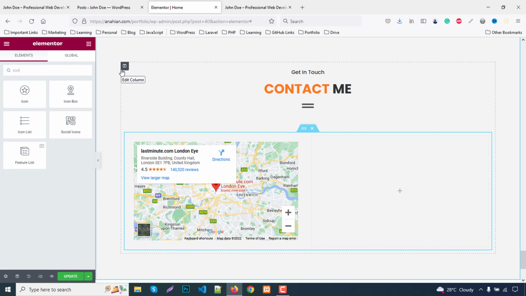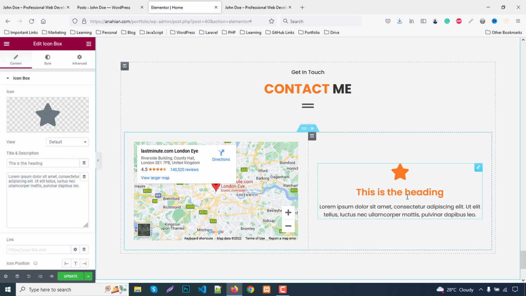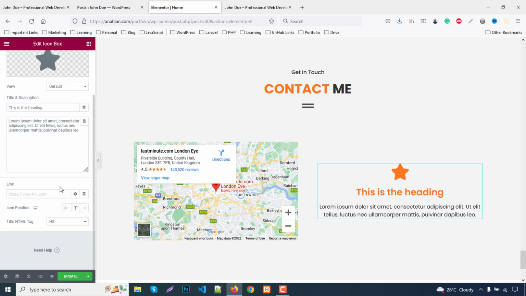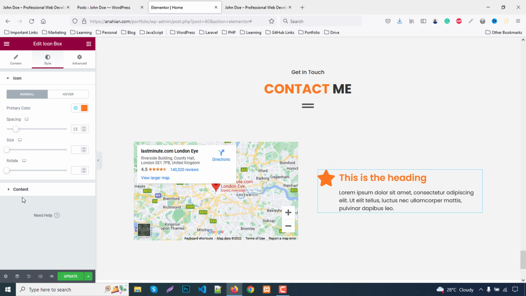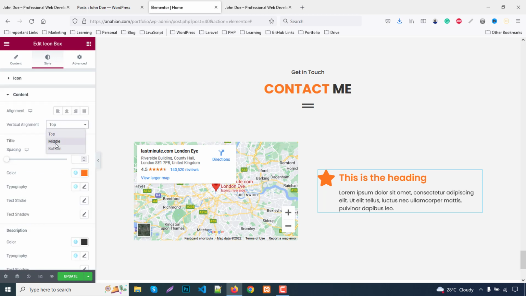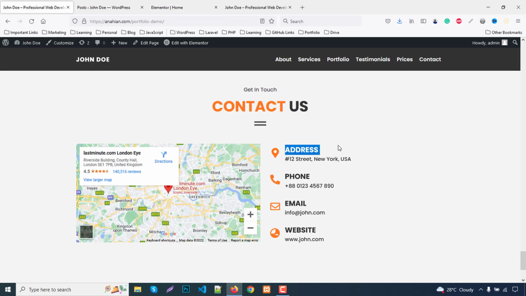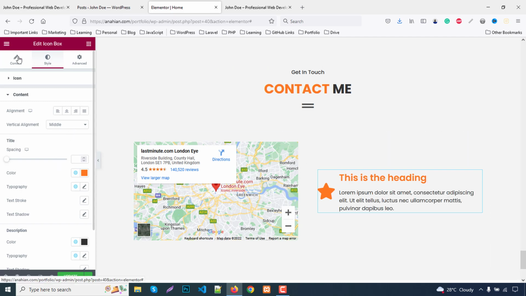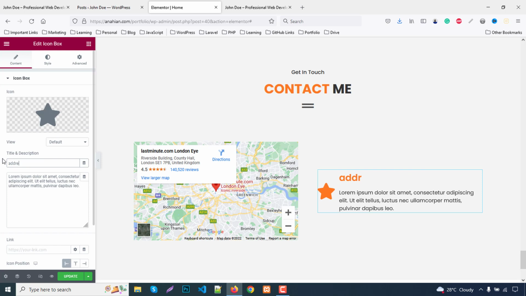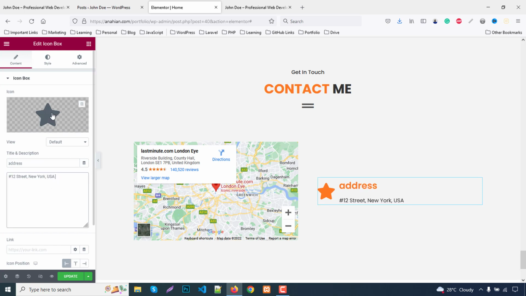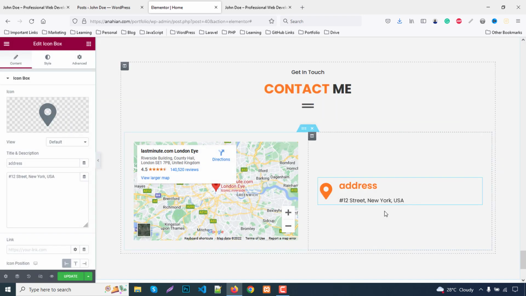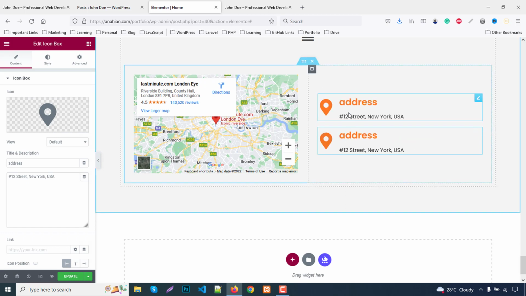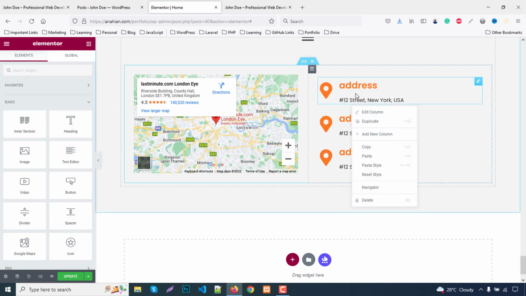So we use icon box, just drag and paste here, okay. Step view, okay, all are nice. Icon position left, then style, and here we can use content vertical align middle. Okay, so first we need address, and this is our address part. So click here, content, address, paste here, and for address we will use the map icon. Okay, duplicate 4 times, 2, 3, and finally 4.